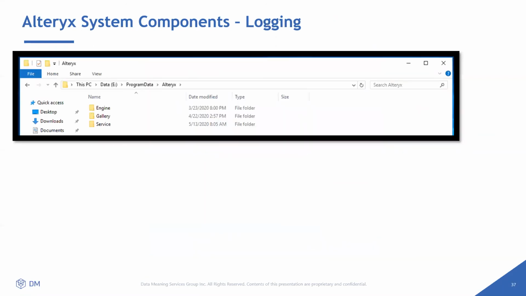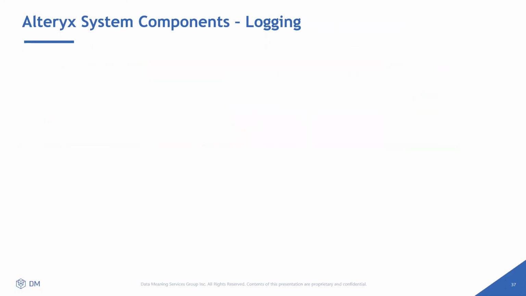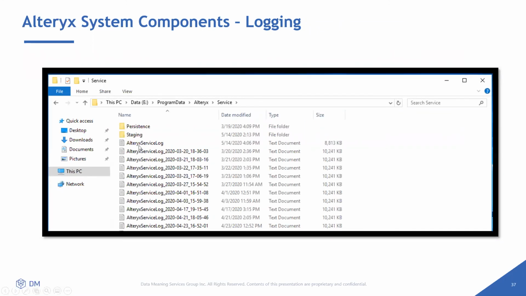The next little bit here is talking about logging. Now, by default, if you've set up your program data Alteryx file, you're going to have some of the logs being stored in these particular folders. And some of what you'll see in this next bit is an example of some of these logs stored by the controller. We had 10 megabytes listed as our file size. So every time it hits that cap, it creates a new one, and it is writing in any relevant information for what took place in that controller.